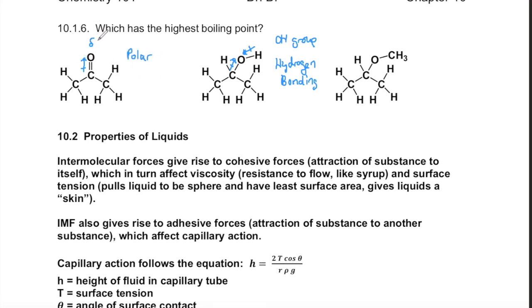We have a little bit of a negative charge on this end of the molecule, a little bit of a positive charge on this end of the molecule. Here we have a negative on this end, positive, I guess, on the other side of where these are pulling toward the oxygen. So this is like superpolar because it has some hydrogen bonding capabilities because of that OH group. This one does not have an OH group. It does still have that dipole. So this has a slight polarity. The polarity of this one is not quite as strong as this one.